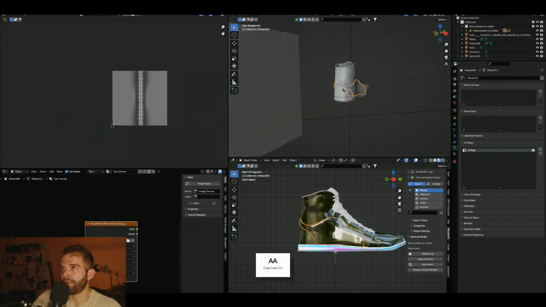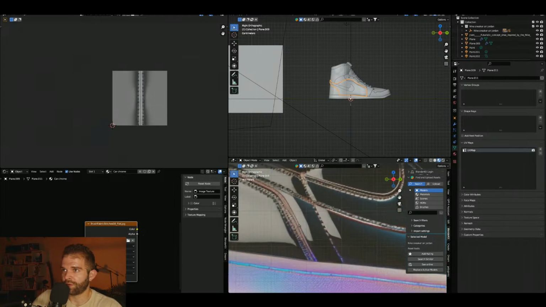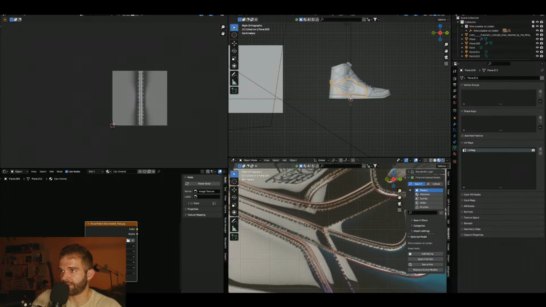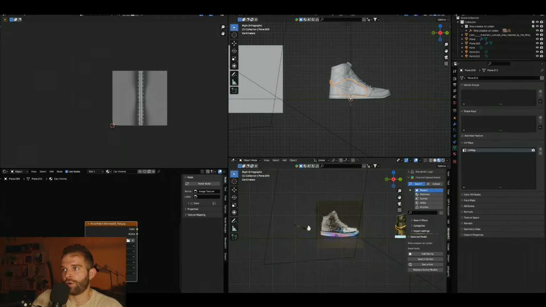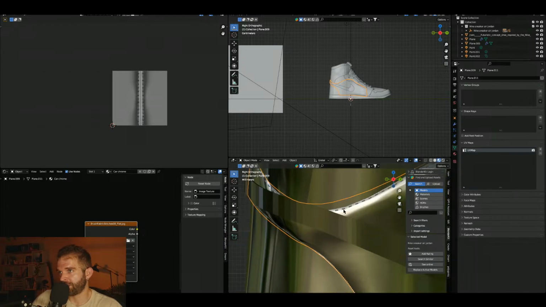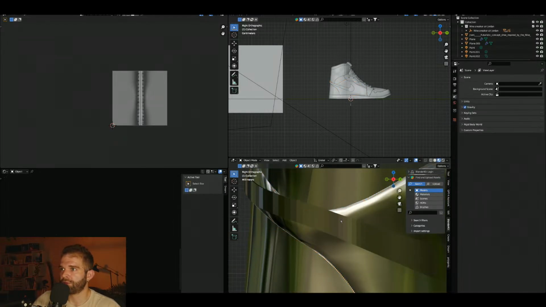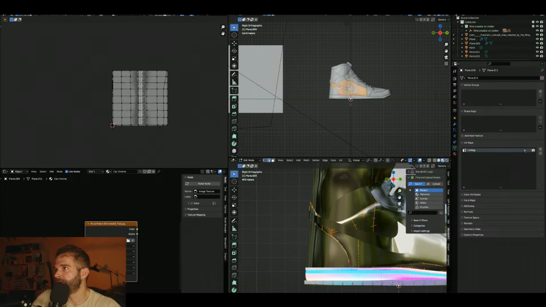If we look at our main photo right over here, we have to see what surface is on top and laying down the stitching. So, right, this piece here in the back with the heel and this part on top gets stitched over with that middle portion and the Nike swoosh stitches over that. So we've got that piece selected here, so we should have some stitching. Actually, we see it right here from the previous model, but we're going to get rid of that. Hit tab, and then hit A. We want to do a new UV map for this one called stitches.